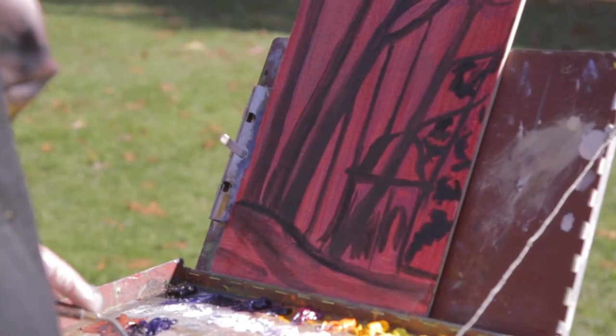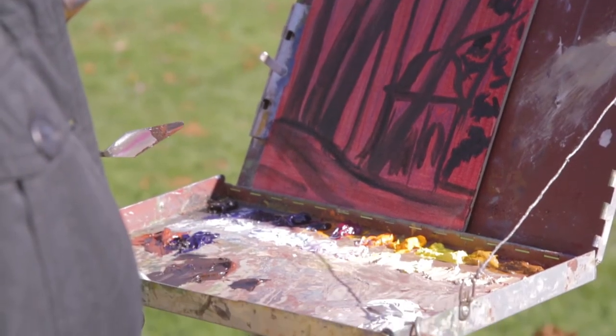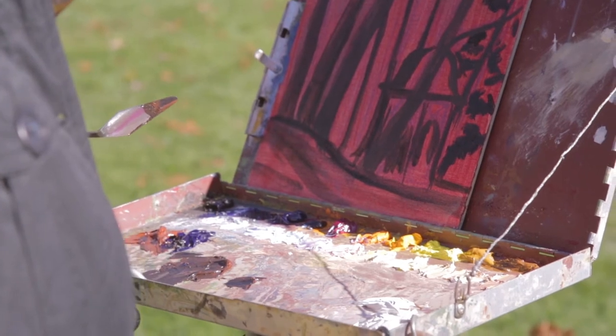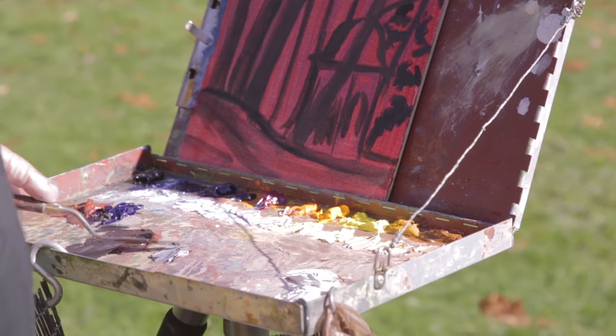So basically, in paint, we work thin to thick, big shapes to little shapes, dark shapes to light shapes. But I'm going to take a jump here, and I'm going to put some of the grays in that gazebo right now.